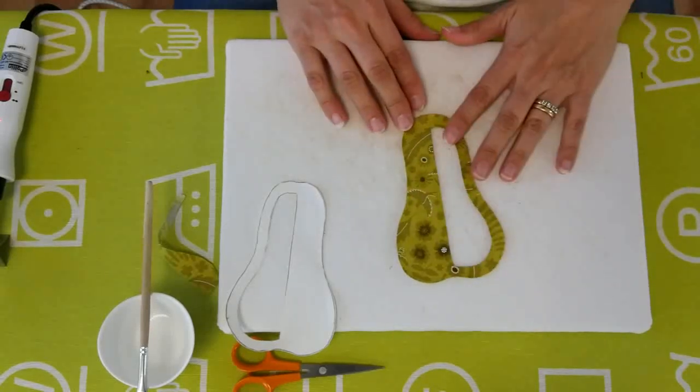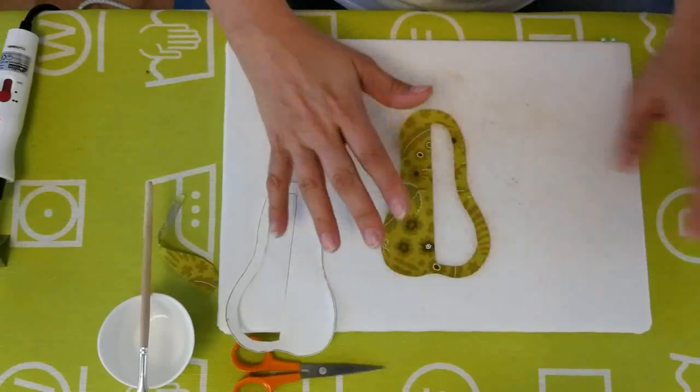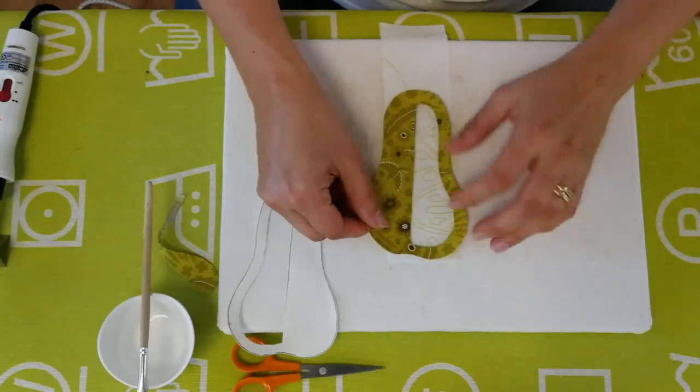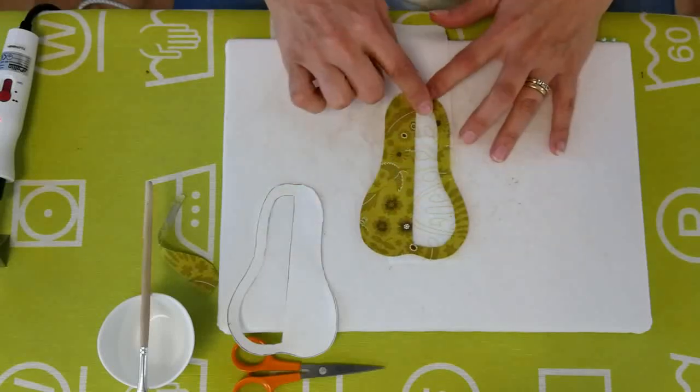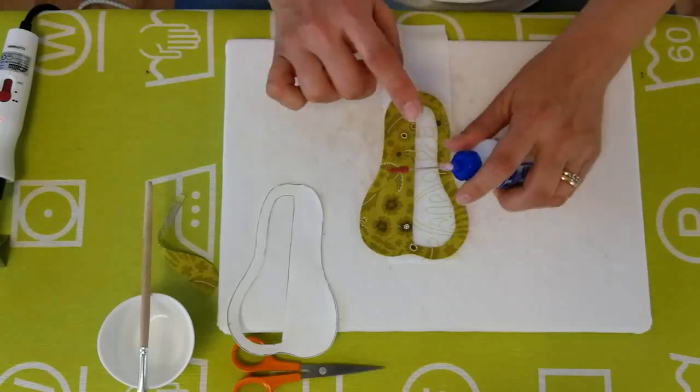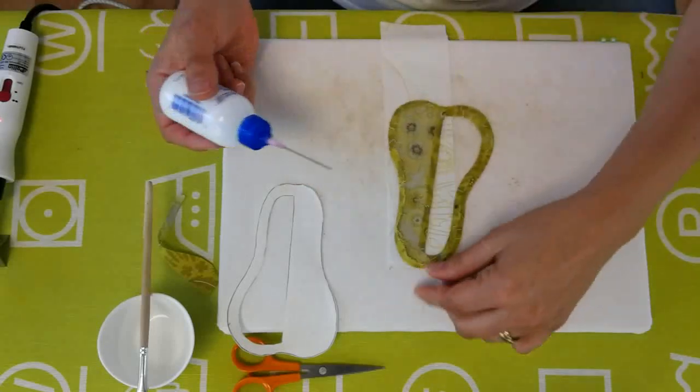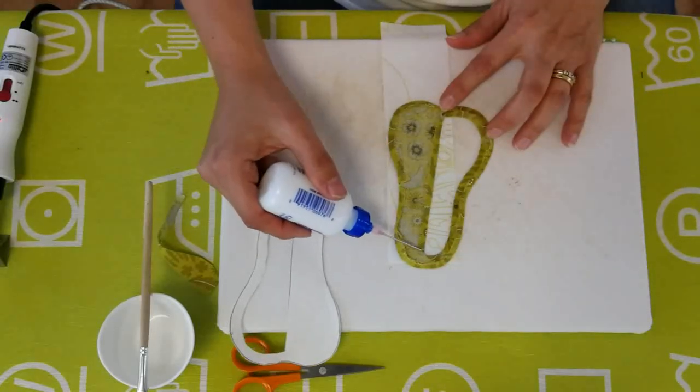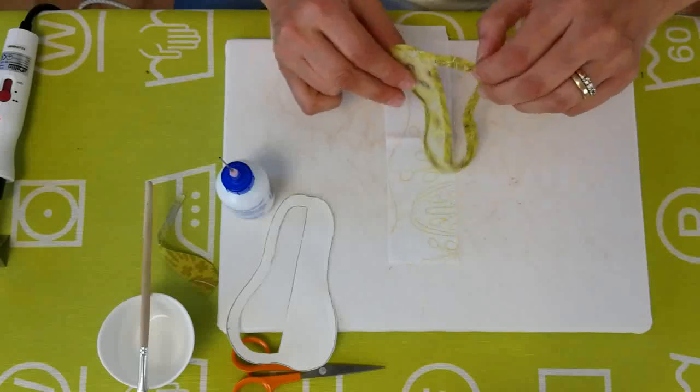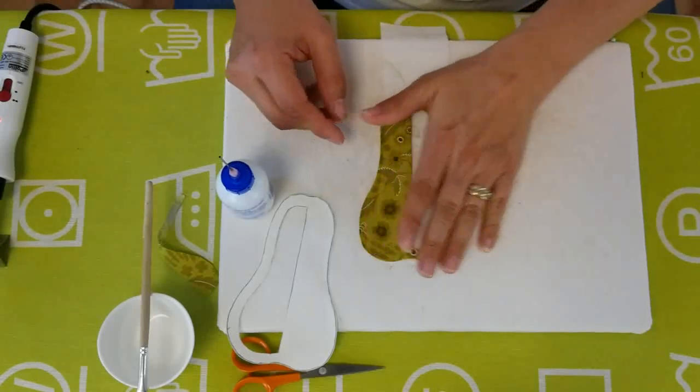This is the fun part of a peekaboo shape where here you can either put it on your fabric as is, or you can also choose to put an additional fabric behind it. I love it because you can see the extra shapes in there. What I use for that is my Roxanne Glue—this is the Glue-Baste-It. It has the long applicator tip with also the cover that keeps your glue from drying out. All you do is just run a line of glue along the back side of this. Then once you have your glue on there, you position it where you want so that your fabric shows up and you iron it on.